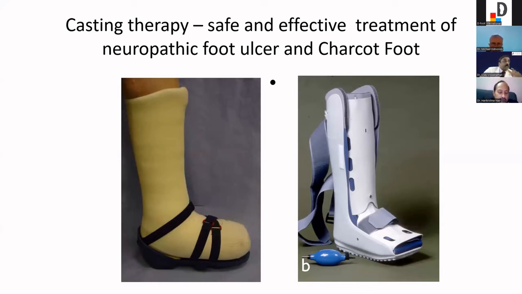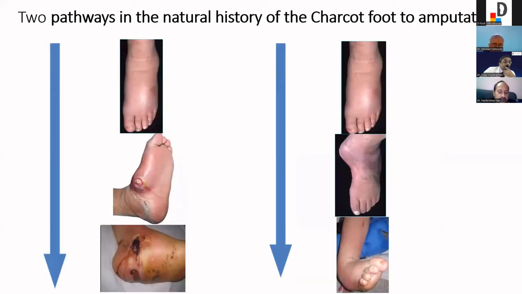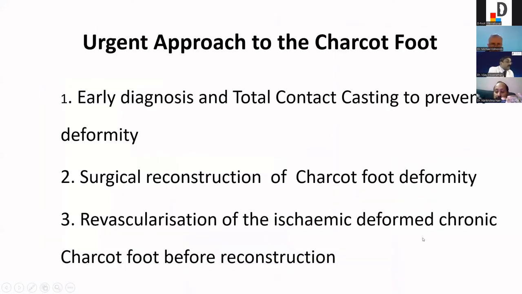This is an air cast, which can be used as long as it fits into the foot. If the foot is deformed, that air cast is not helpful. But going to the Charcot very briefly now, we try and use the total contact cast when we've got a hot, red, swollen foot, to prevent this deformity, which I've already showed you, leading to ulcer, but also to prevent the severest deformities, which can, in fact, immobilize people completely and prevent ambulation.